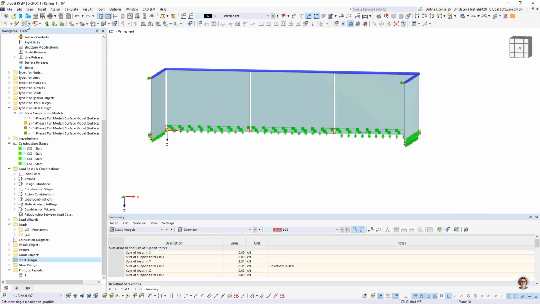That's all we have to do for the modeling, for the input. And as a last step, we can continue with the calculation of the system. I use calculate all, then the stresses are computed and the steel design and the glass design are computed too.